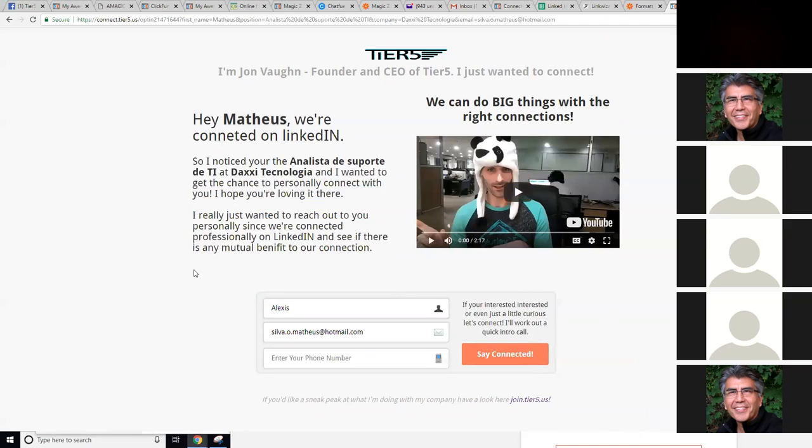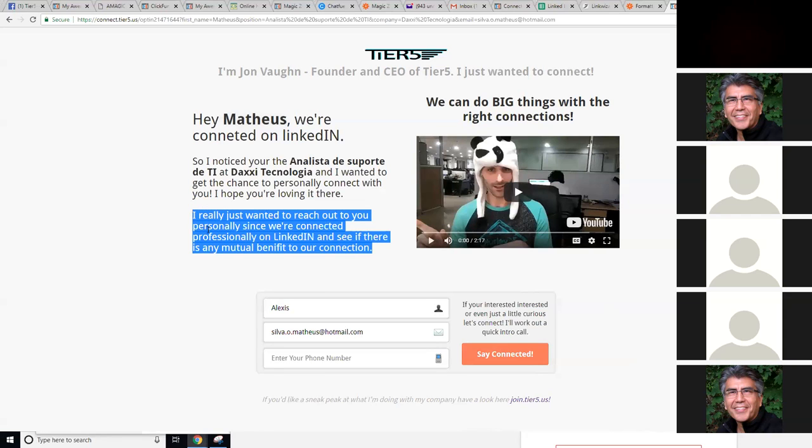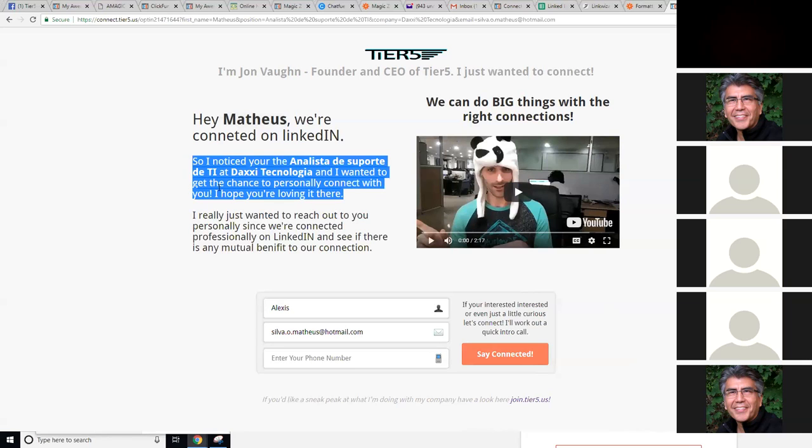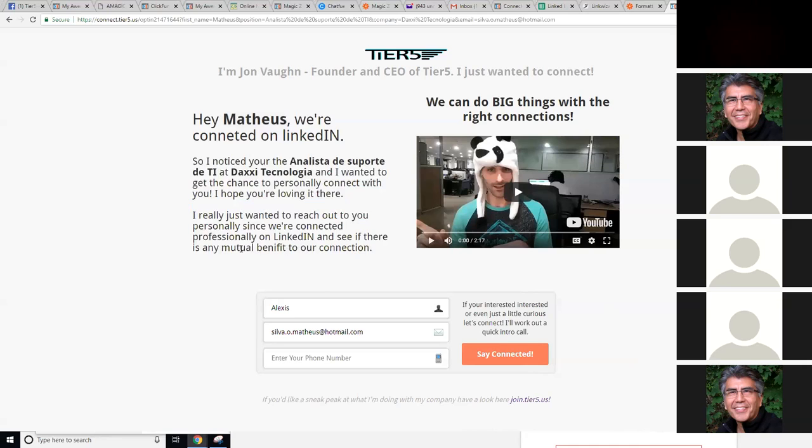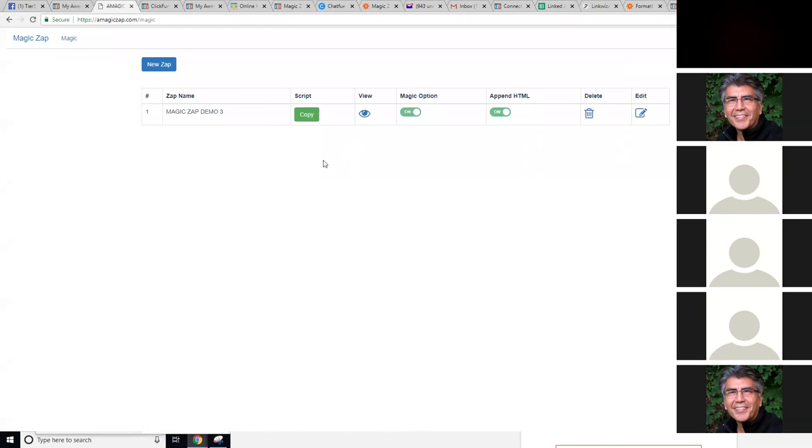For example, you could have a block of code, like a little element block, where you say, I'm going to call this thing a certain ID, and this thing a certain ID, and you just give in your HTML that these are both hidden. Then inside Magic Zap, you'll be able to say, I'm going to pass a gender value. If that's equal to male, I want you to unhide this particular thing. If it's equal to female, unhide this other thing. You'll be able to even change the entire color of your web page, where for boys the entire background can be blue, and for girls the entire background can be pink.